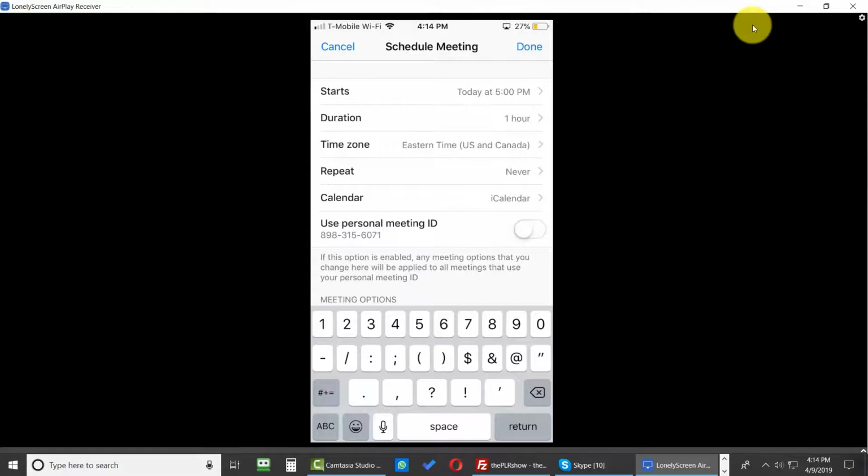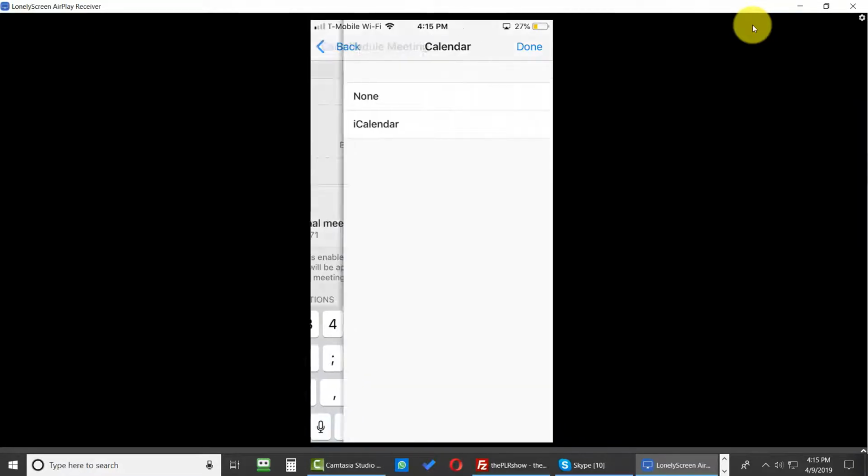You'll want to then determine whether your meeting is going to be recurring or just one time. And you'll also want to determine the calendar that you use. And this will be particular to the calendar that's available on your mobile device. In this case, we'll choose iCalendar because that is the calendar that is enabled for our mobile device. You could have calendars such as Google and Outlook connected. If that was the case, you can connect them to this webinar.